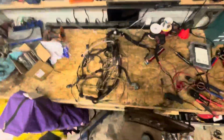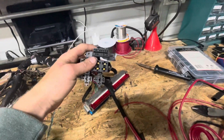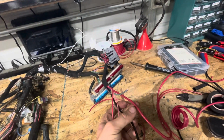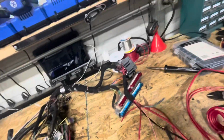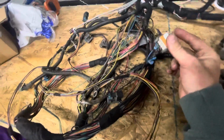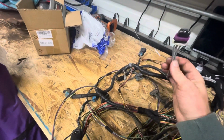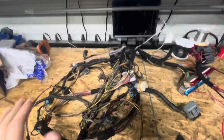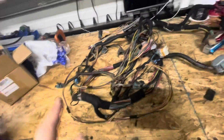Alright, I am pretty much done with this harness now. I've got the fuse block wired in and the OBD2 port wired in. It's only five wires now: battery hot, ignition hot, ground, fuel pump, and then starter. I had to splice in both coil pack plugs. I had to put in a new crankshaft positioning sensor plug, and there was a ground wire I had to solder back together.